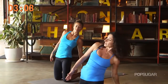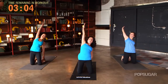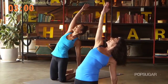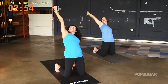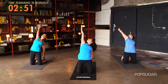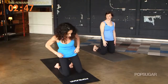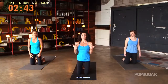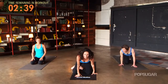Yeah, for me too, I feel the same way. Sometimes, they're called heart openers, back bends, and sometimes I'm like, it's scary when my heart feels open. Okay, so just reach behind. Okay, breathe. So we're just gonna balance it out and take a couple more breaths here. Nice. And then sweep the arm forward. Perfect. That's nice for the whole front of the body too. It stretches out the entire front of the body. That's actually something about back bends that's interesting, and I'll talk about it while we get into our next pose.